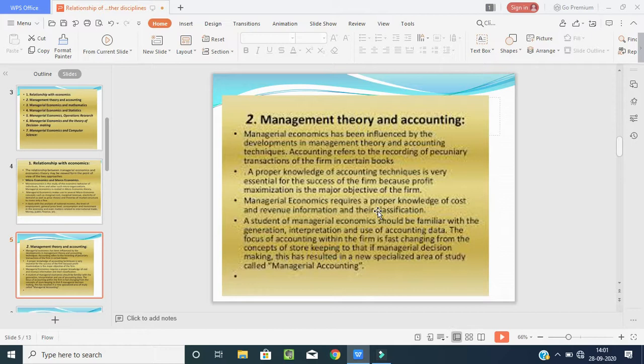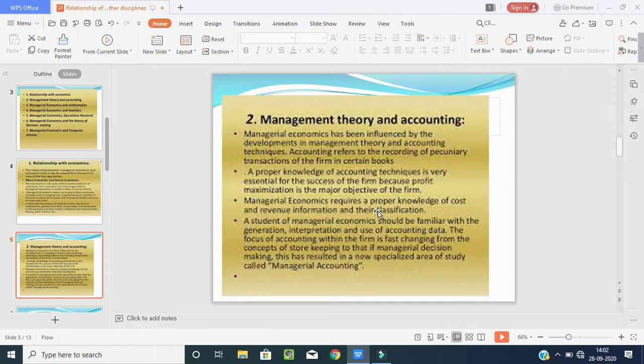So when we say how much income is coming, from where it is coming, how it is generated, we are keeping a record. On the other hand, what the expenditures are and what the source of recording is, all the things. That means it is for the long term or for the short term or for a small purpose, like liabilities will be there for sometimes a long one, or a small one like repairs and maintenance of a vehicle, short term. Sometimes the rent will be there for a long term. So all these things will be recorded in a book, and that's the reason we are saying that managerial economics also deals with accounting. Now let's know another.